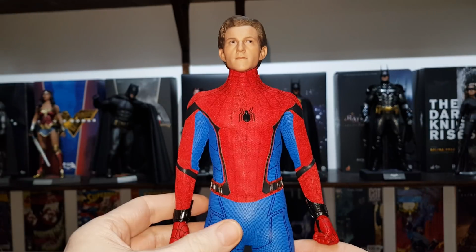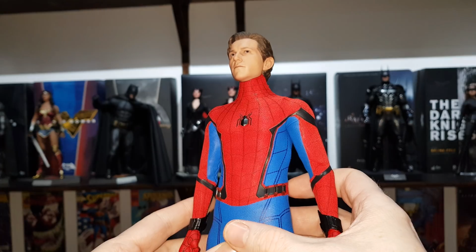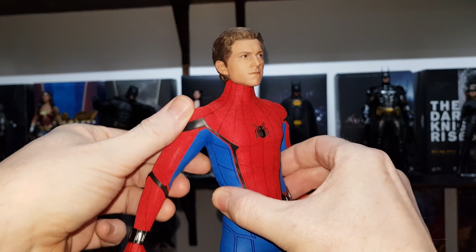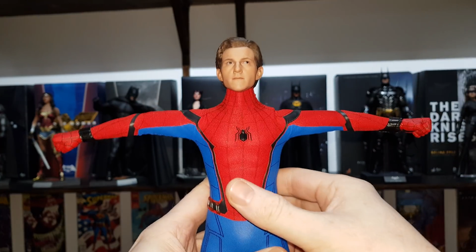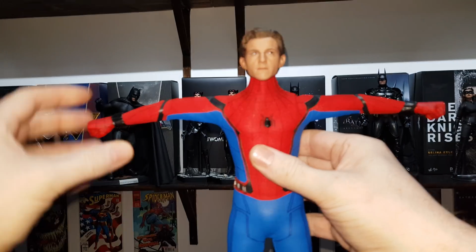A lot of you will want to know what he's capable of, and rightly so, because if any figure should be capable of pulling off all kinds of craziness, it's this guy. So let's get into it. Just do the arms, and halfway through the articulation demo, I think I'll put a pause in and put the Spider-Man head on, just so you get to look at both looks.